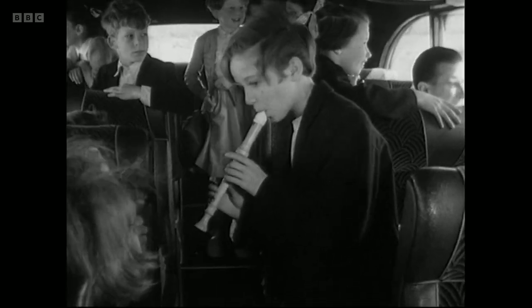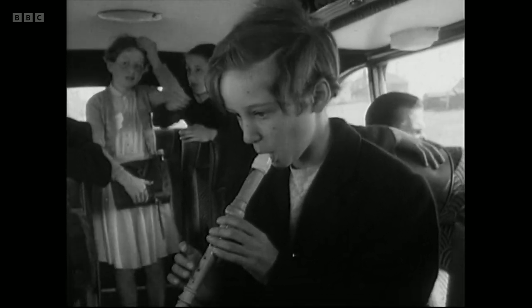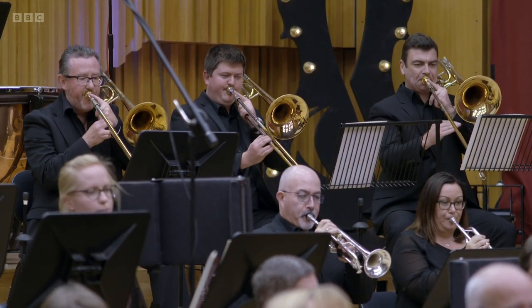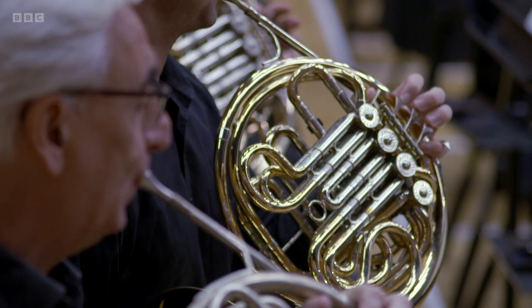But it is so much more than an instruction manual for children. It's so accessible, it's so immediately involving. And I always felt that it was Benjamin Britten at his absolute best. It ought really to be every person's guide to the orchestra, because that's what it is. It doesn't matter what age you are. I mean, it's just so good.